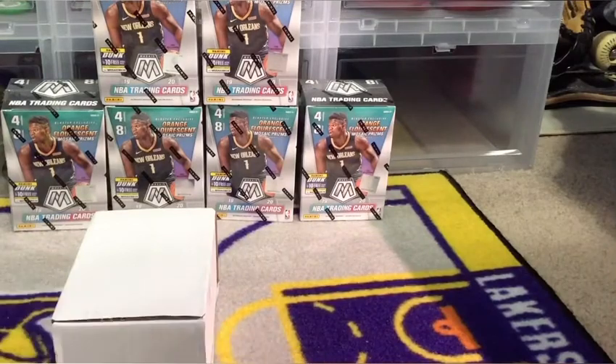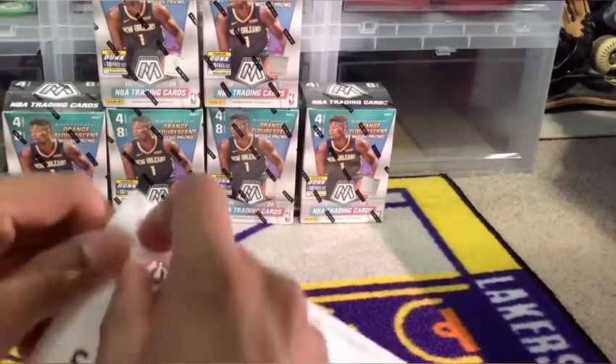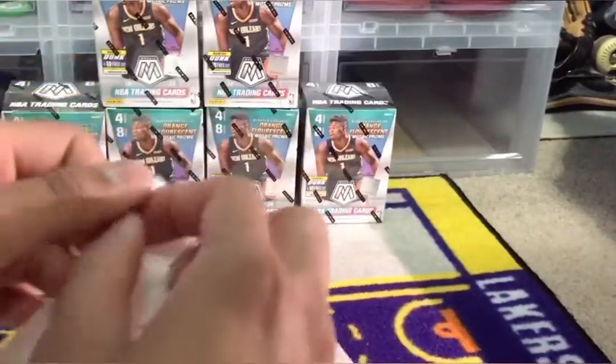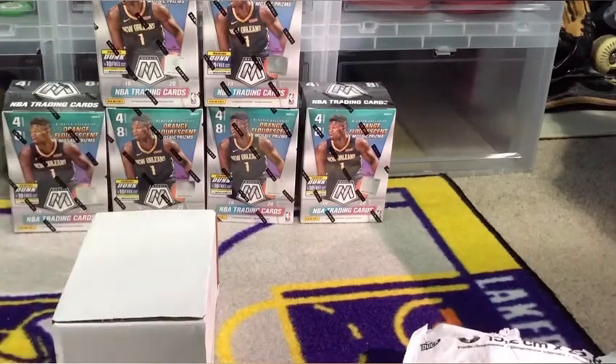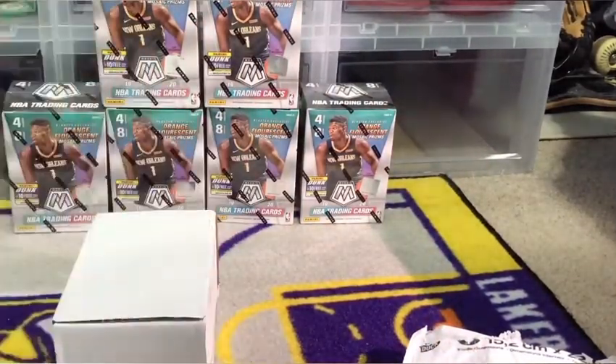We're starting with the mail day. I've been buying a lot of singles from eBay recently — there are some good deals on there if you look. If you're collecting, some people invest too; I like both. Has anyone ever damaged any product or cards while opening anything? I'm curious — when I watch breaks on YouTube sometimes they rip it crazy fast and I wonder if they've ever damaged anything.